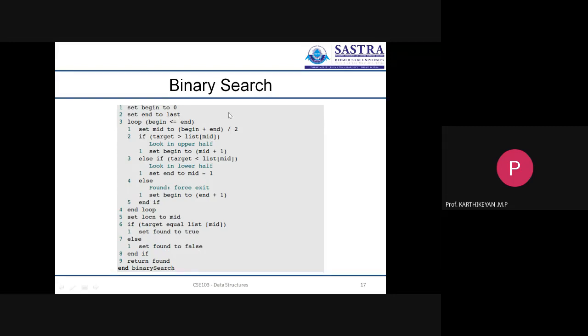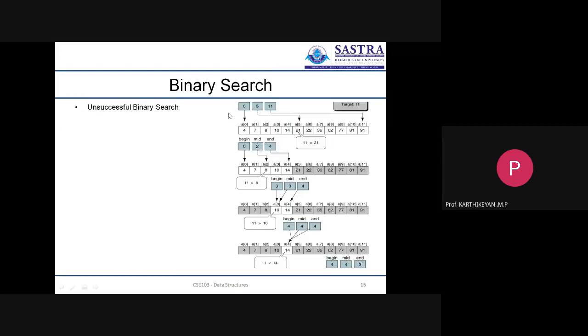So this is the binary search algorithm. And this is an example for unsuccessful binary search. Here also, in the same way, the begin, middle value, end calculation is compared, and see here, begin, middle, end, everything is pointing to 14, but 14 is not equal to our target value 11. Then in the next iteration, the begin value will be incremented by 1, so begin will become more than end, and the loop will terminate. So this is an illustration for the unsuccessful binary search.